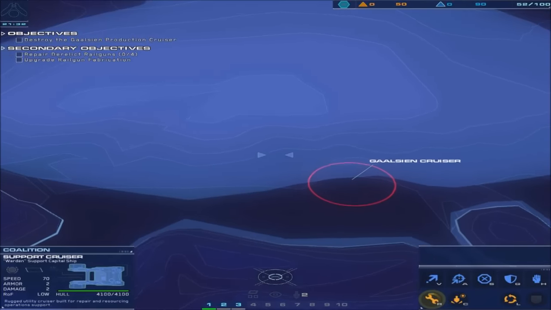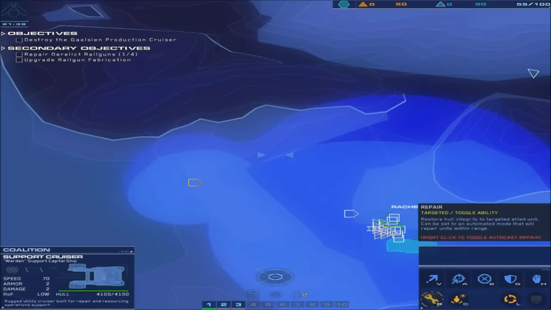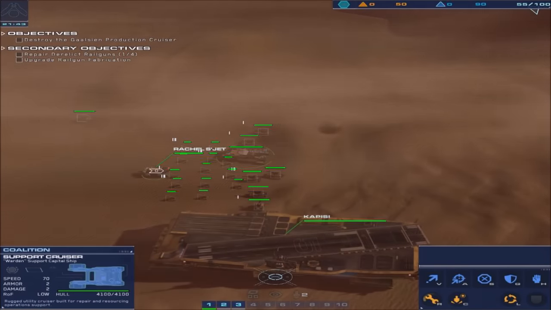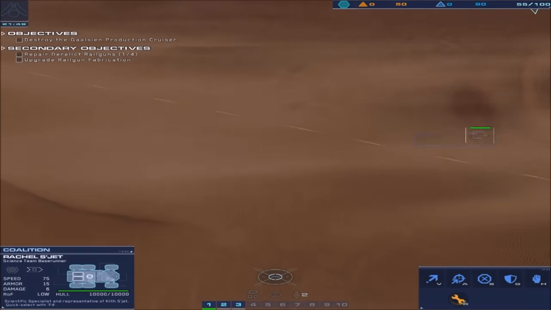So I don't know, if I destroy this thing, is that going to end the mission? Copy. Railgun responding. Looks like it is. I just don't want to leave the cruiser alone. Maybe I can take... Awaiting orders. Science officer responding. I can use Rachel to repair as well, can't I? Get it back up and running.